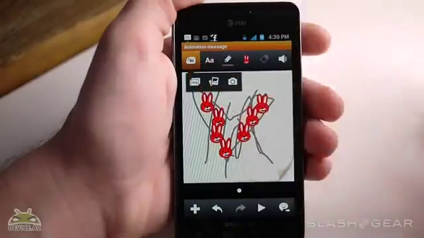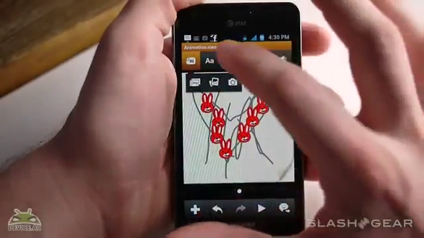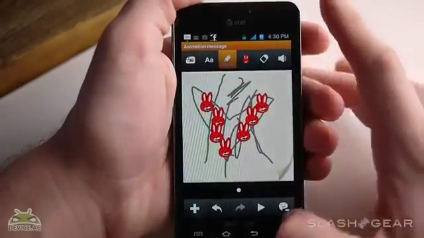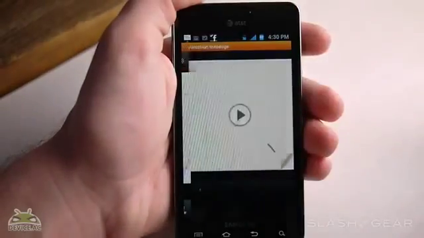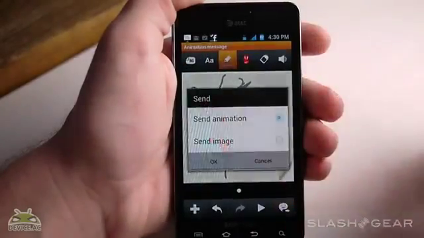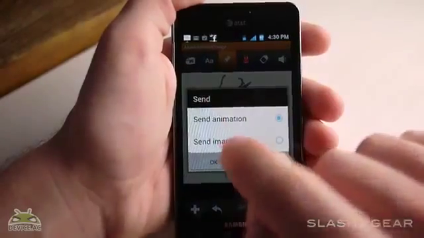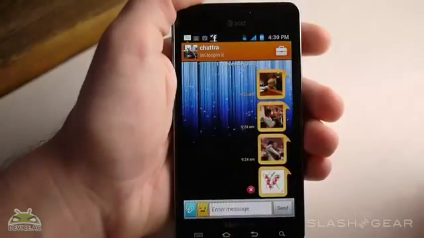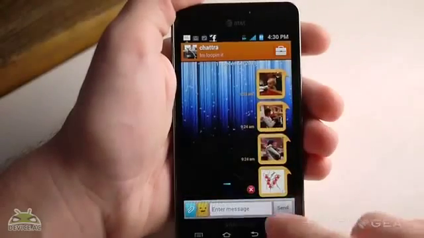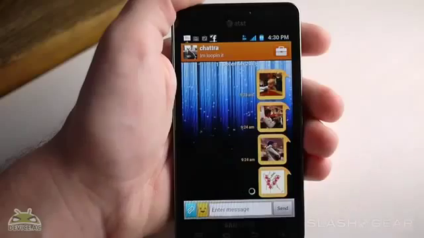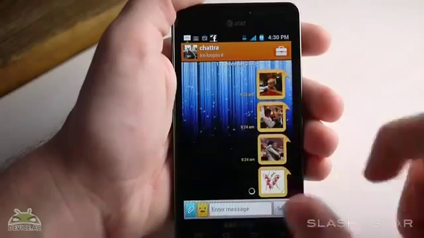With BG, you're able to add images from your gallery or take a new image and continue drawing if you want. Now what you can do here is play it just to see what you're going to end up adding, or you can go back and add it directly into that chat. You can send it as an image, which is not animated, or an animation, which is much cooler. So we're going to add an animation there, and now it'll be sent and it'll load pretty quickly because it was short, so it'll be added in there.